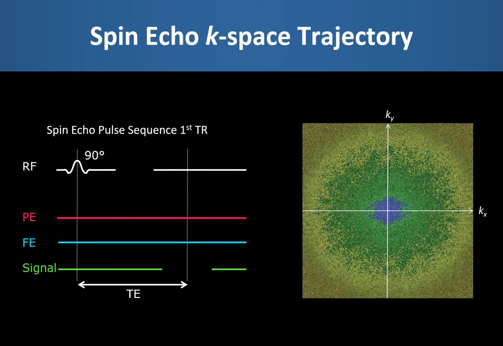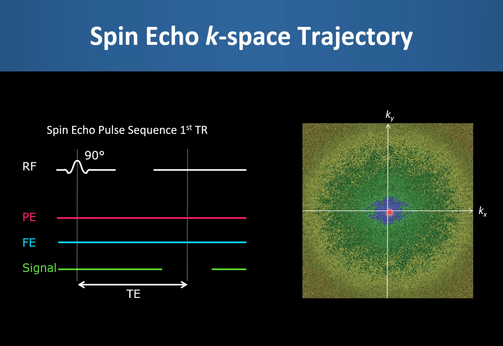Just to make sure the relationship between the RF and gradient pulses is clear, we will go through the K-space trajectory again for a spin echo sequence. The pulse sequence is essentially our sat-nav through K-space. The 90-degree excitation pulse will essentially take us to the center of K-space. For the purposes of this illustration, we do not need to be concerned with the slice select gradient pulses.